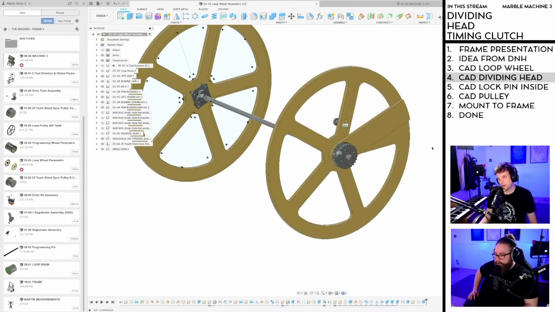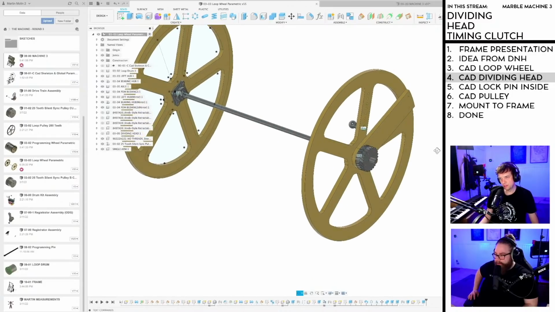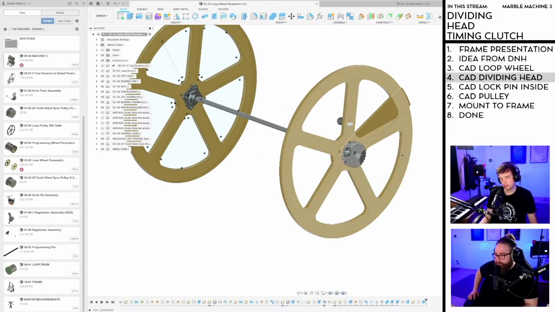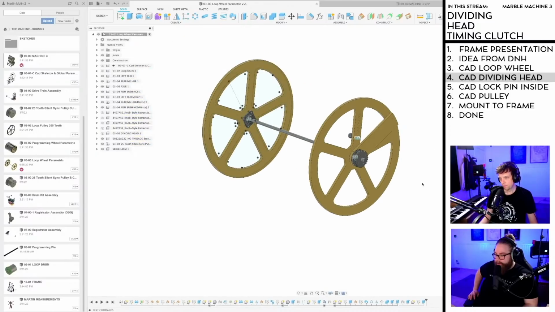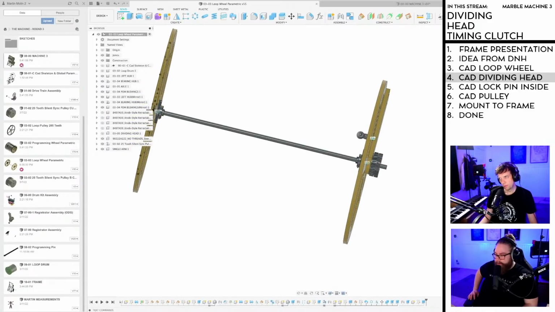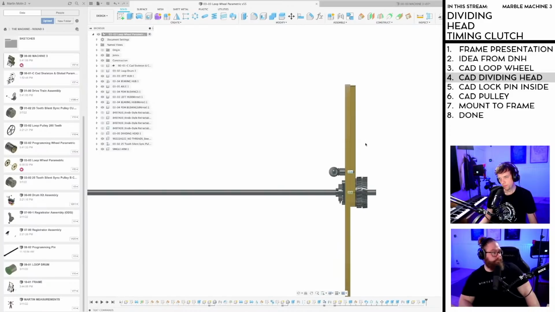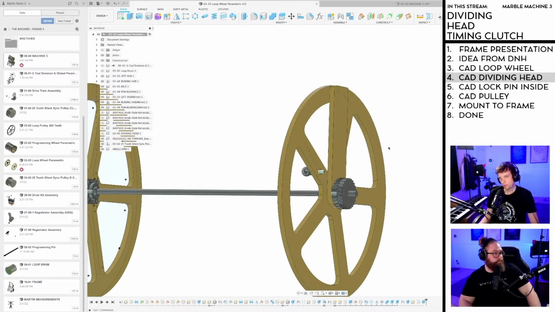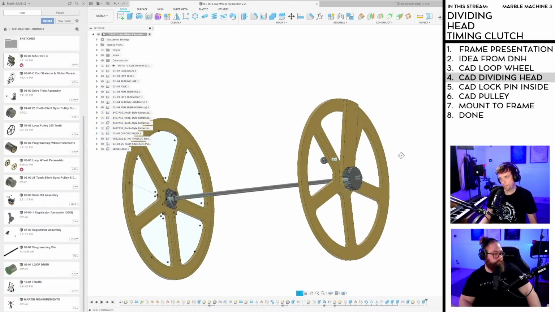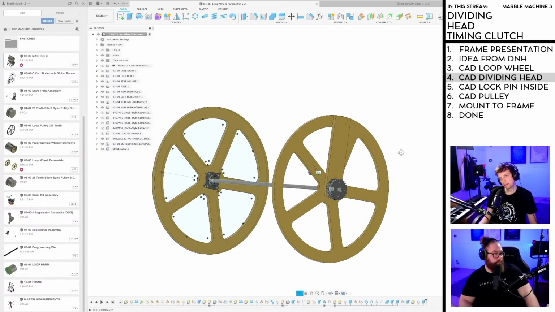But we are getting the pin sticking out issue when we're doing it like this. So how can we fix that?